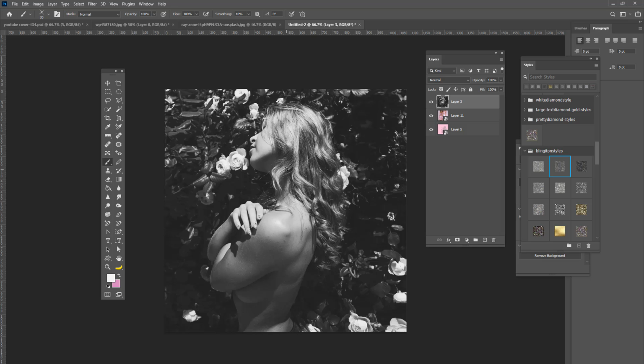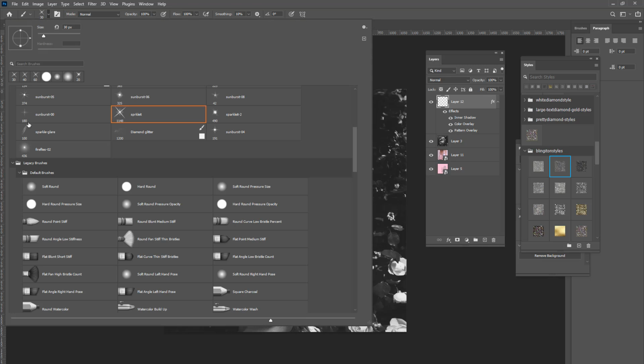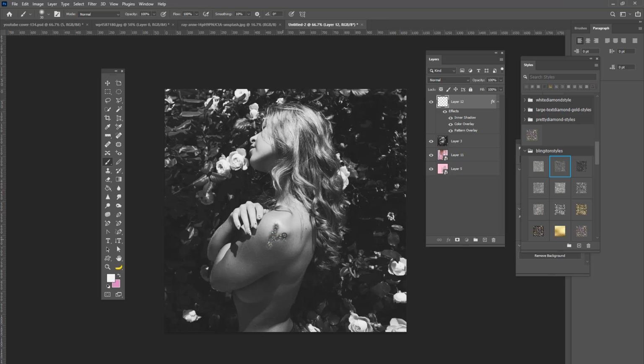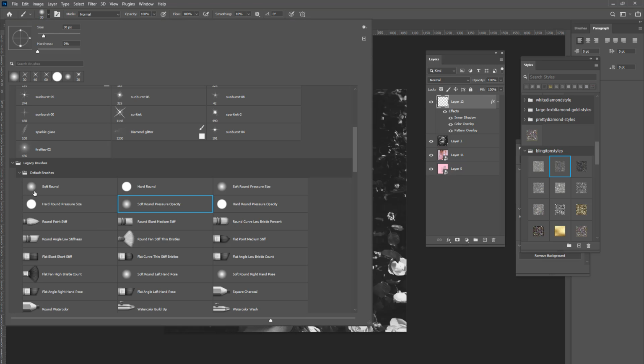Charlotte's here. Now, I was thinking that we could put the glitter on the roses, or you could do it on her body. But I think it would be really cool to put it on her body. So I'm going to create a new layer, and then I'm going to get a glitter brush. Whoops, I need to get the right brush. I'm always with the wrong brush, aren't I? Because I always do the sparkle afterwards. I don't want the soft, I need the hard brush.